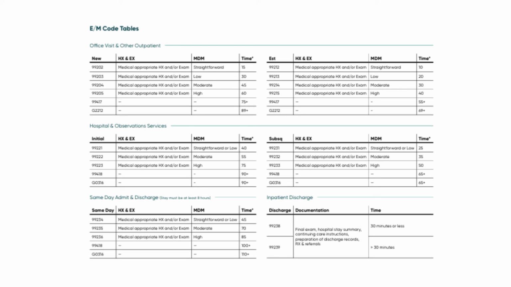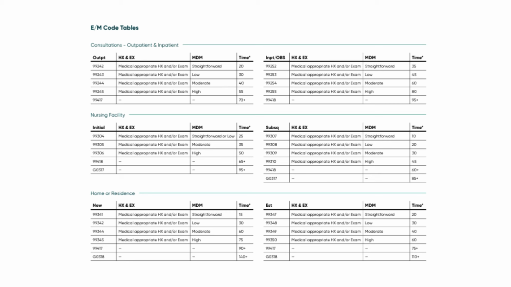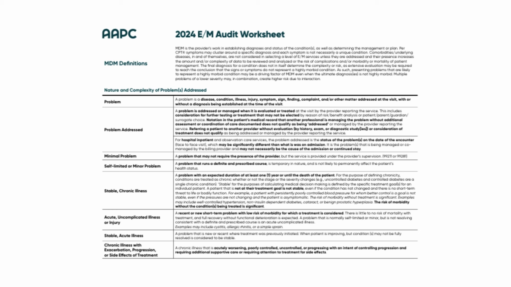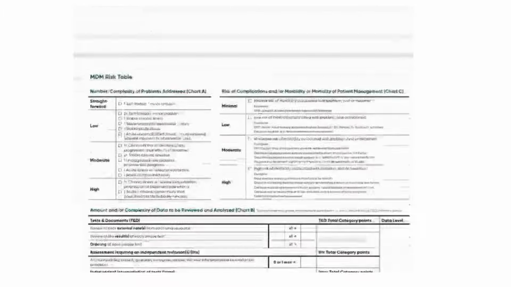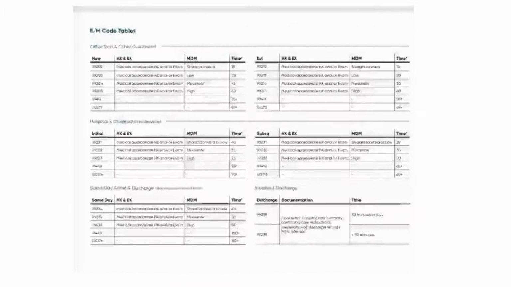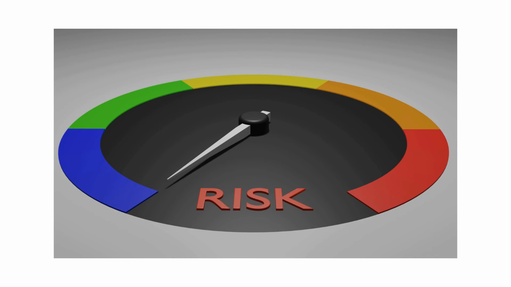Okay, so MDM is our star player now, but for someone who's actually using this worksheet like a coder, what does that actually look like? So it means, like you said, moving away from checking boxes and really focusing on why a provider is making the decisions they're making. And the worksheet gives a really good example of this with how it defines a stable chronic illness. It used to be just about has the patient's condition changed or not, but now they're focusing more on treatment, which is a really big change. So even if the condition hasn't necessarily gotten worse, but they're not meeting those treatment targets, that's considered less stable.